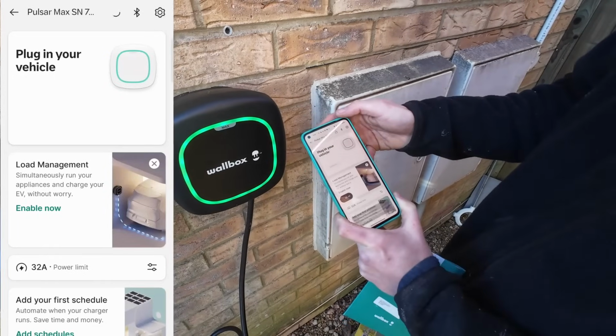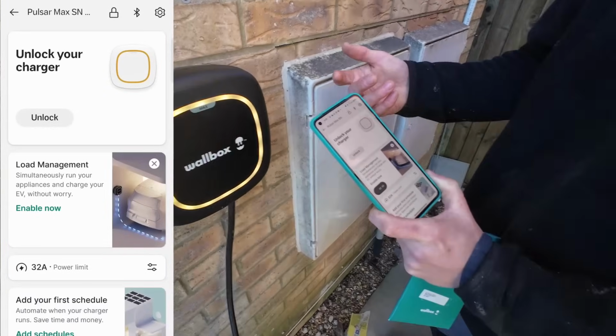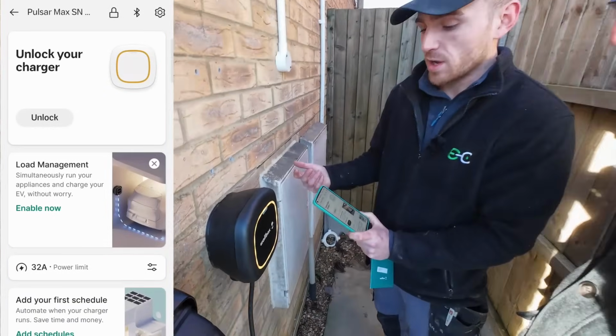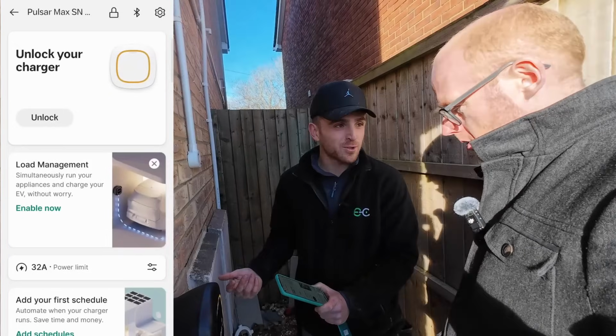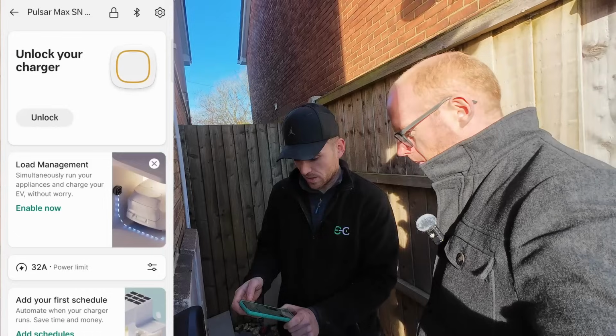Okay. So for example, change that. You can see the LEDs change. This is now locked, and it means if you go away or you're out at work, someone can't just pull up on your driveway and plug it in and use it. You can lock and unlock the charger whenever you need to.